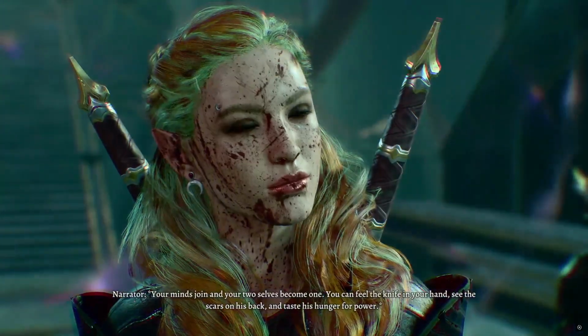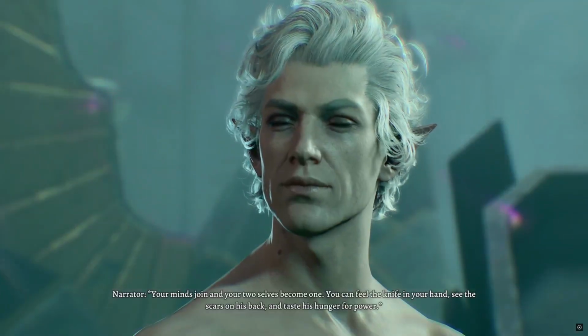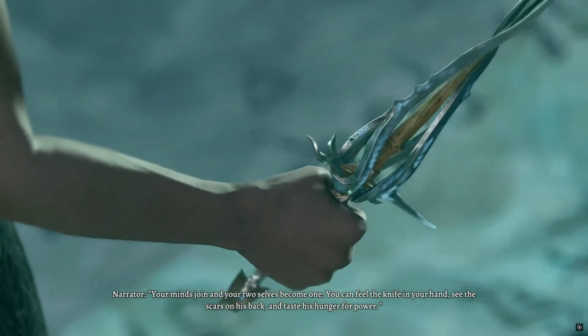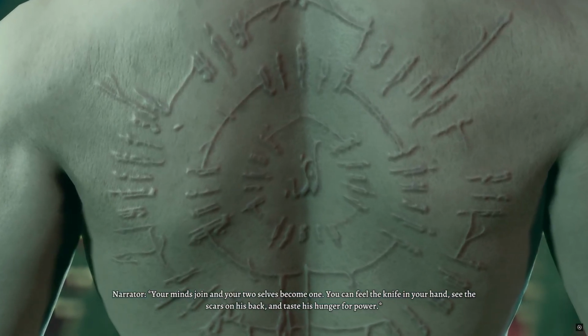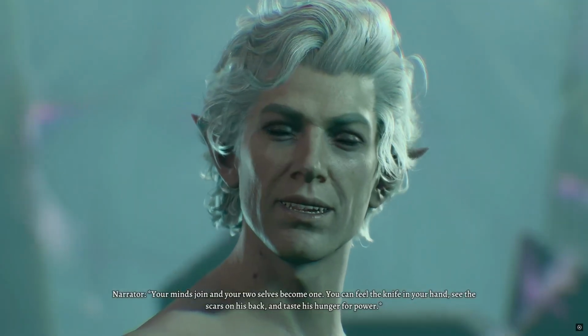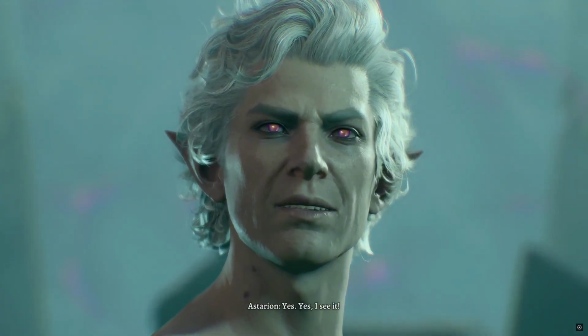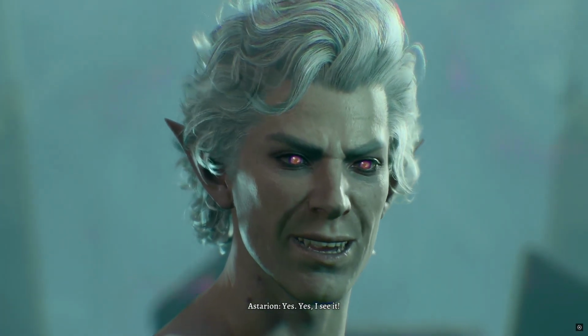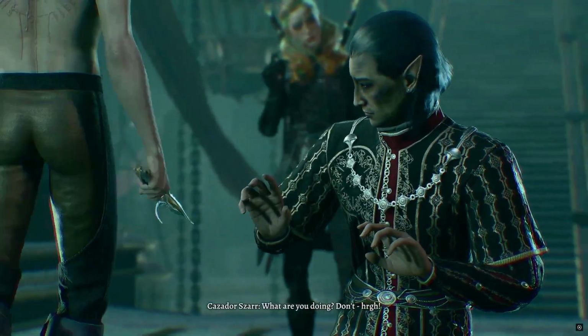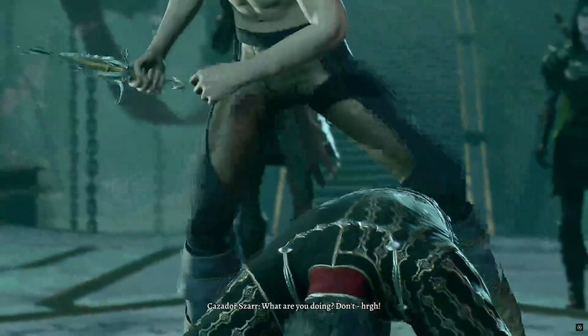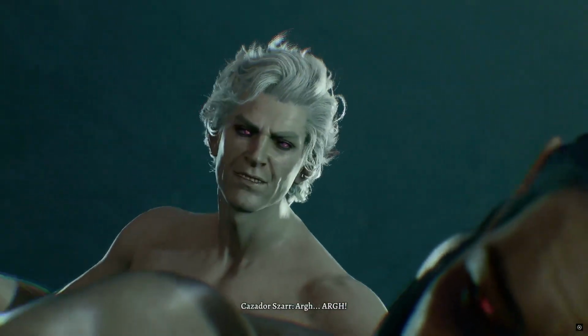Your minds join and your two selves become one. You can feel the knife in your hand, see the scars on his back, and taste his hunger for power. Yes. Yes. I see it. What are you doing? Don't! No! Oh, no!